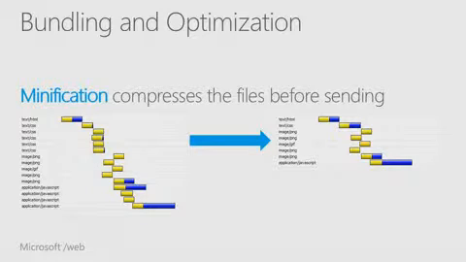What minification does is remove white space, which is interesting. It changes the names of your variables. If you've got a local variable with a really descriptive name, that can just be A at runtime. It's almost like the obfuscation we sometimes see in .NET. And then you have the removal of comments.